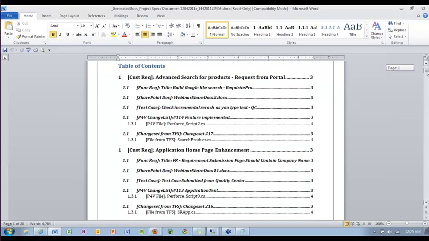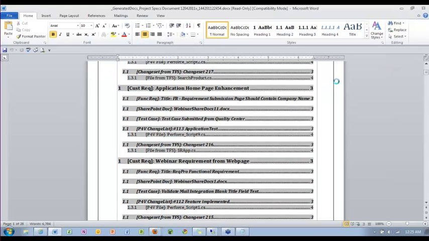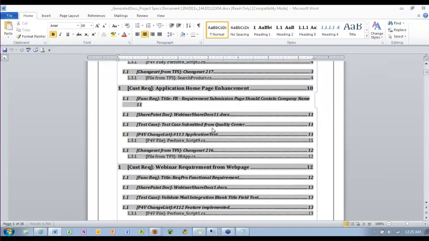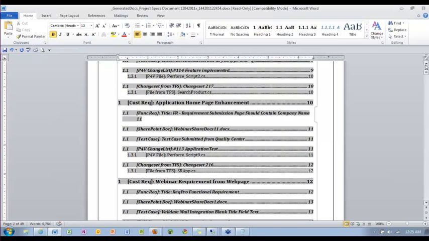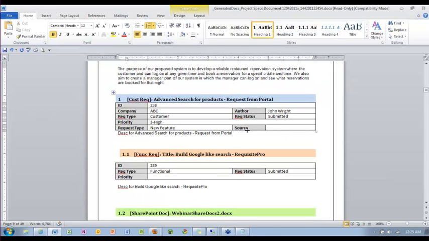So let's now see the page number. See, this is the particular requirement that we created. This is the requirement from the portal side. You get to see different information. This is the Requisite Pro requirement. And then you have the SharePoint document.